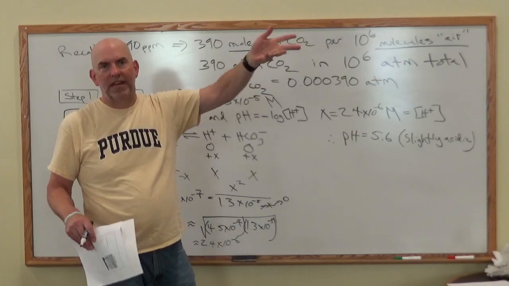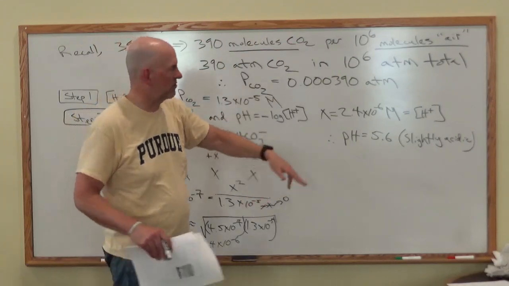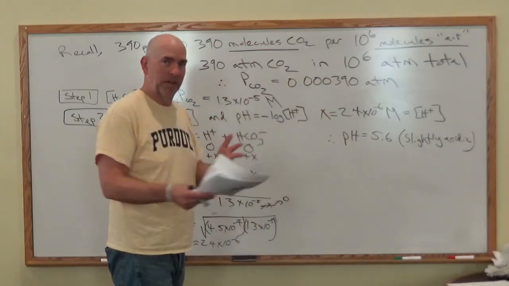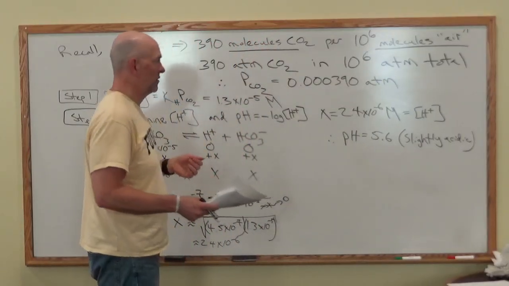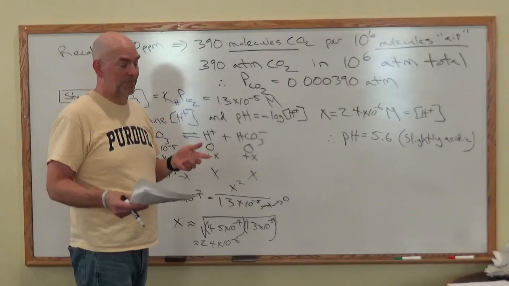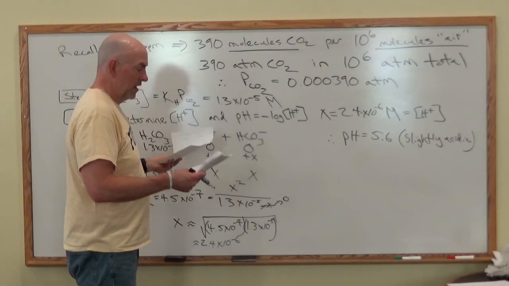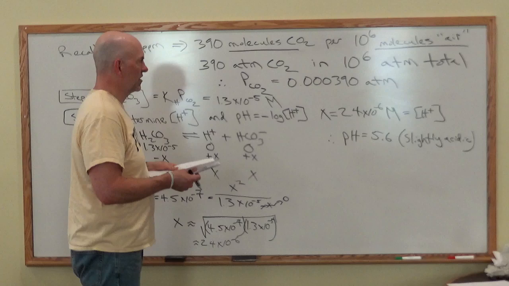Something like soda, you put a pH probe, it gets down to like 3. So it's much more acidic than this. We'd be in serious trouble if we had water that was that acidic. It happens, believe me, it happens. Okay, so that is natural acidity and the math.